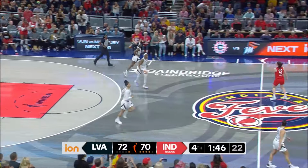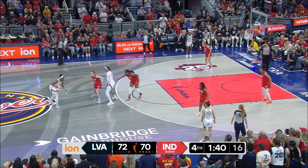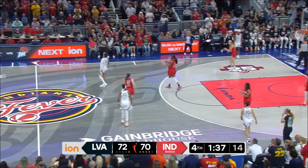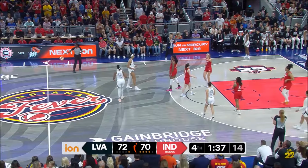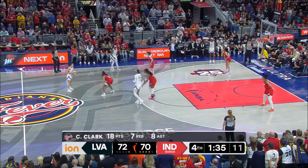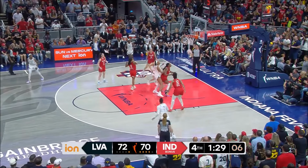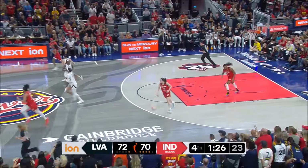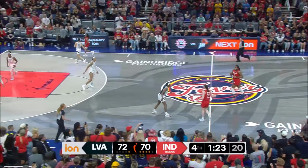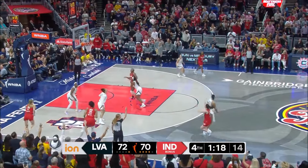That was a beautiful possession, just a patience. Still a 2-point game. You got to be able to get a big stop here, but you can't go over and over help. Leaves it open. Man. And you also don't want to foul here, send her back to the line. You have to rely on that help, and Alicia Clark just didn't get there in near enough time. Plum leans in, floater too strong. Clark off the screen. The switch on to Wilson. Clark will launch.